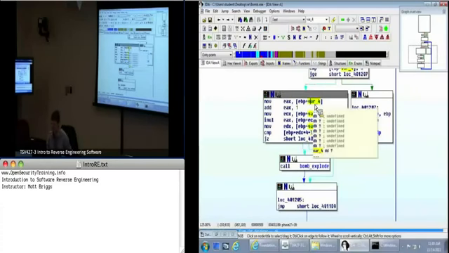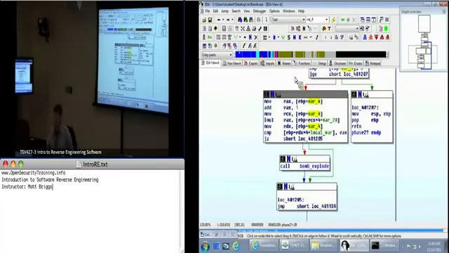Okay. Somebody on this side of the room who can tell me what var 4 is for? Anybody figure that out? Count? Yes, just count.